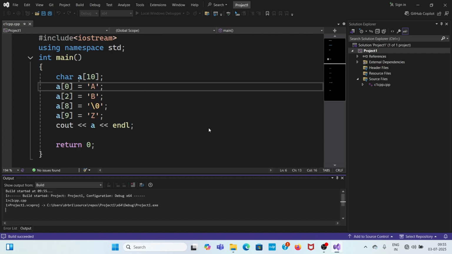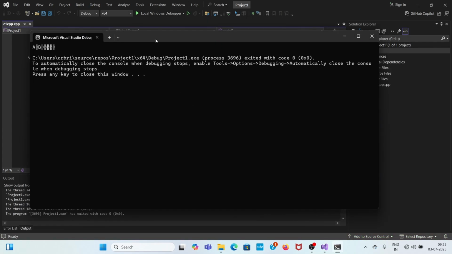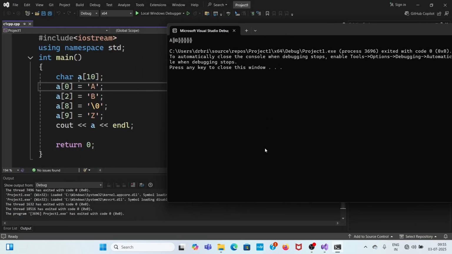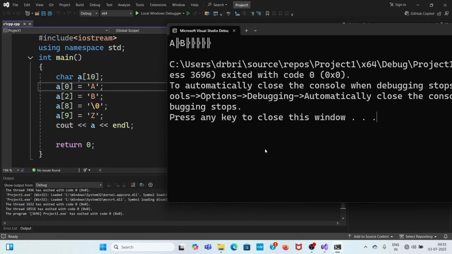So it executes, and let me move it a bit further on the right hand side, and now you can see here these two locations I initialized. So capital A, first location. Next location, it was supposed to be arbitrary. So Visual C++ 2022 compiler assumes this character. It is one of the block characters. Its ASCII code is supposed to be greater than 127. The next location, I initialized it with capital B, so it has printed capital B.